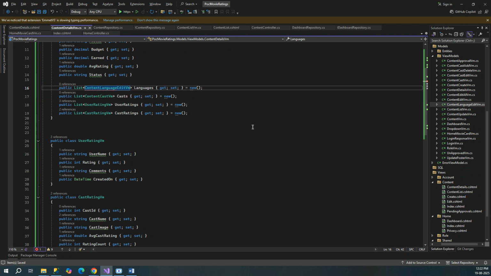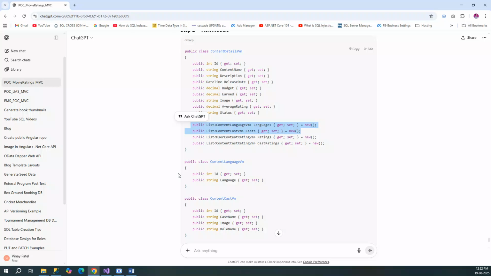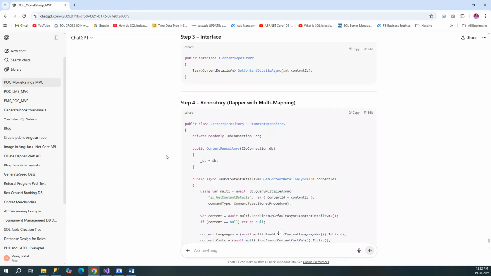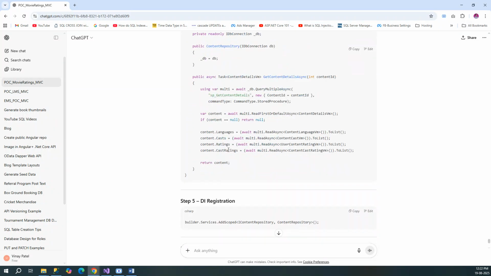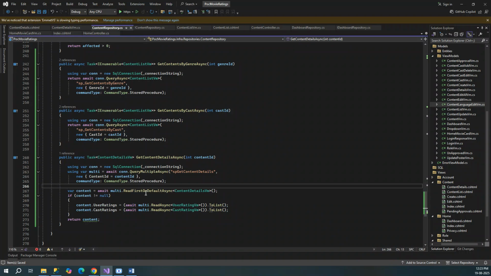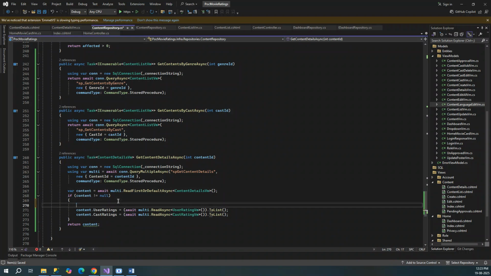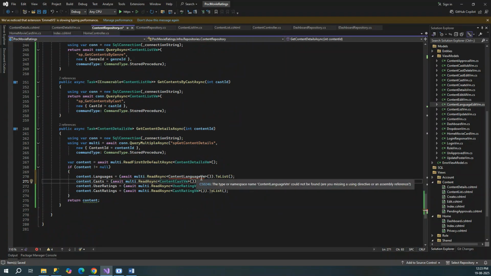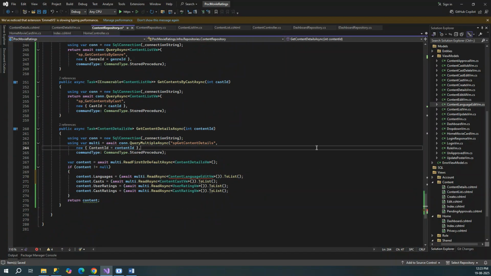Okay, let's move to the next change now. We don't have any change over here. We will have to use this, right? And actually, that's fine. So we'll go to the content repository. Here we'll make it edit VM, and this looks good, right?